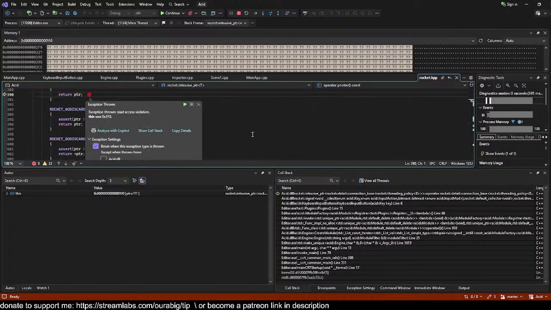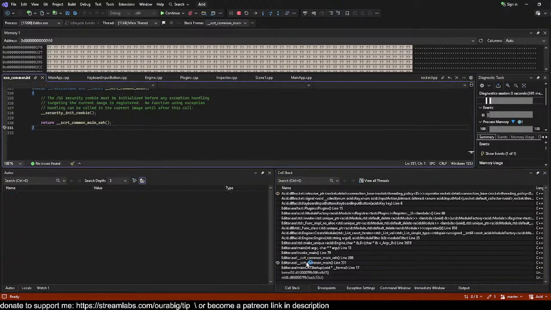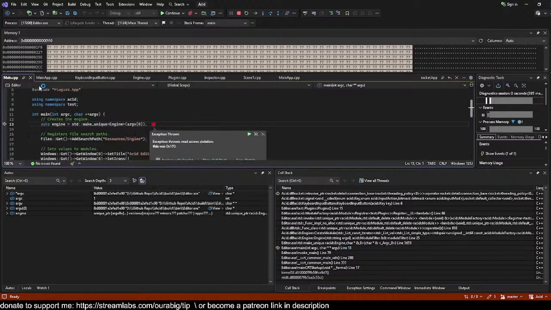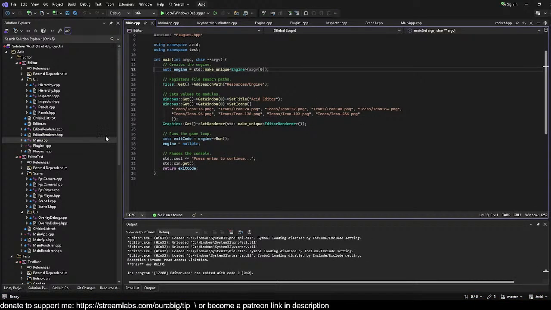So it's a read access violation. This was okay. So it's just giving something. This one I should not touch. This one is a main.cpp inside the engine. Okay, so if we just go here, this main.cpp is actually trying to get the engine.